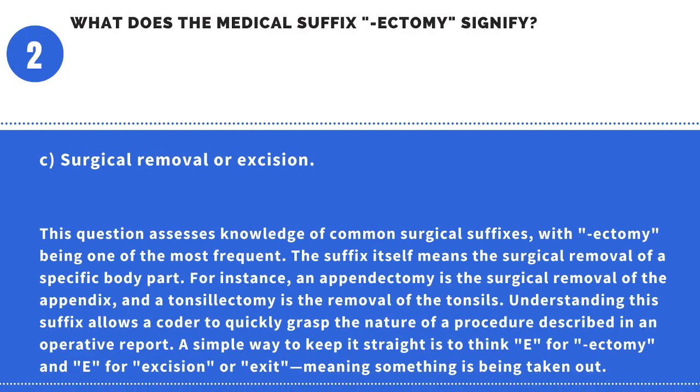Answer: C. Surgical removal or excision. This question assesses knowledge of common surgical suffixes, with ectomy being one of the most frequent. The suffix itself means the surgical removal of a specific body part. For instance, an appendectomy is the surgical removal of the appendix, and a tonsillectomy is the removal of the tonsils. Understanding this suffix allows a coder to quickly grasp the nature of a procedure described in an operative report.